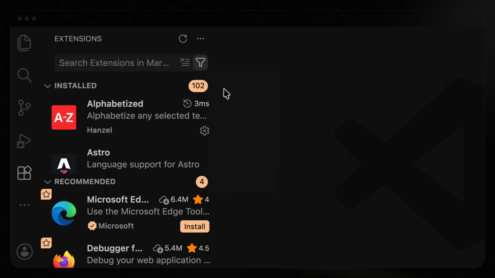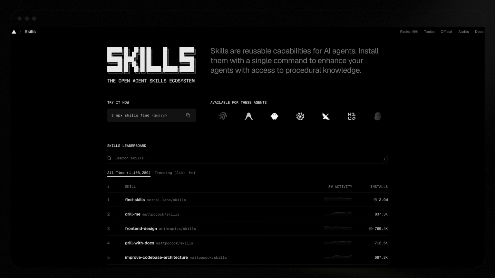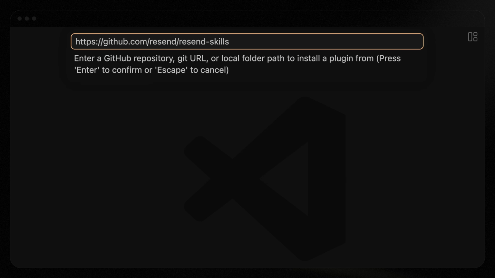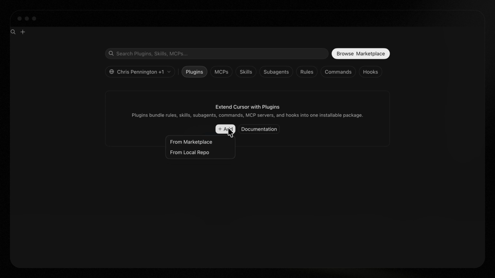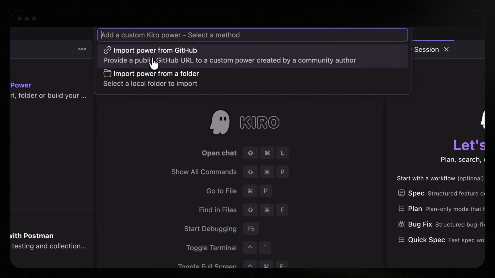Now, what does this not fix? I wish I could say it fixed all the issues, but I think there are at least 3. First of all, the standard doesn't fix discoverability. Each client has its own directory, and there are more online directories than you can count. Second, this doesn't fix how you install an agent plugin. It's different for every client. So VS Code does it one way, Cursor another, Kiro another still, and the list goes on. That means to install one, unfortunately, you're going to have to search and figure out how your client does it. I'll show you a few in just a moment though.